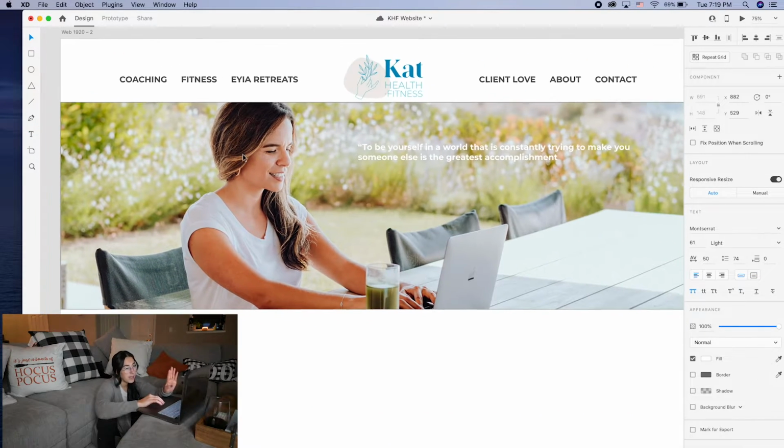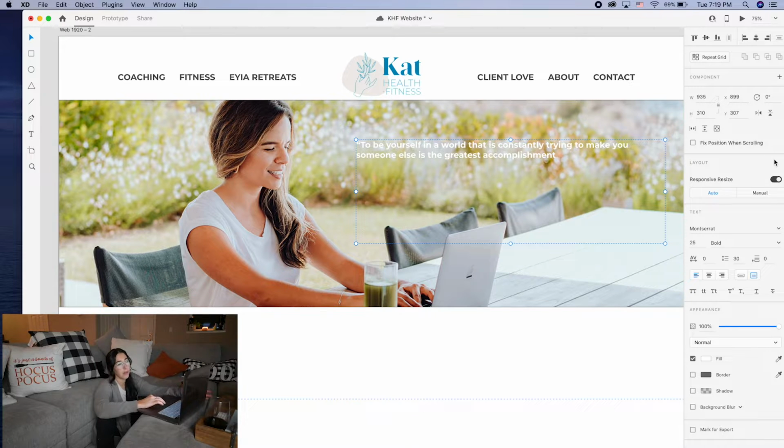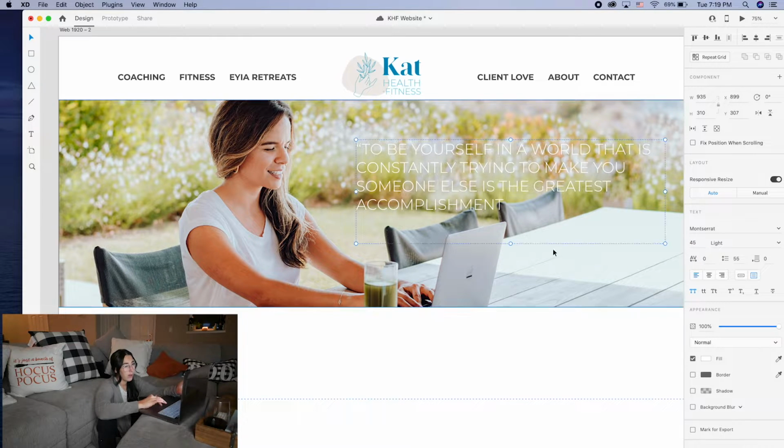Using Montserrat Light. One of my biggest tips for making a design look really nice is to make sure your fonts are consistent everywhere. Like if you use all caps throughout your site, you need to continue that. Don't randomly do lowercase text, you know what I mean? Make sure you're keeping it consistent because that's super important to making it look very, very clean and nice.